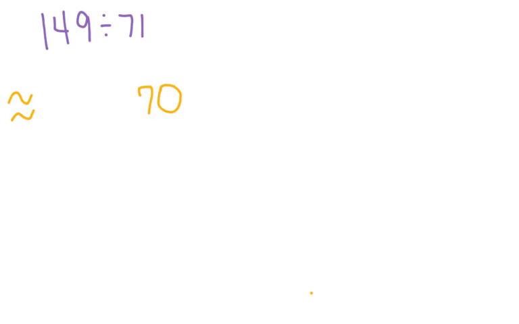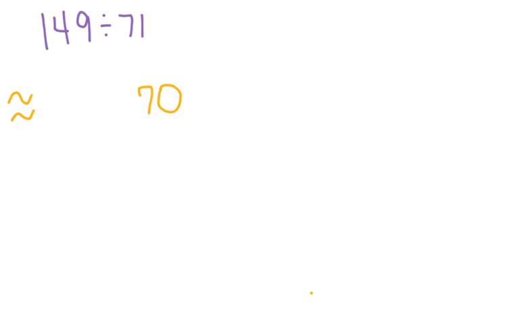Now I'm going to ask myself, what can I round 149 to help me out with this? Problems like this sometimes come across a little tricky because instantly in your brain, you want to say that 149 is really close to 150, and you're not wrong. It absolutely rounds to 150. However, when estimating our quotients with friendly problems, that would not be helpful.